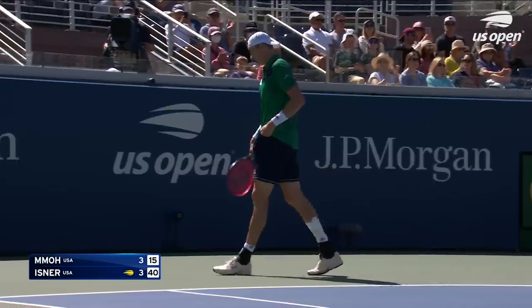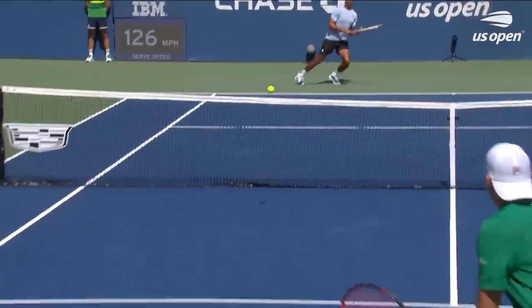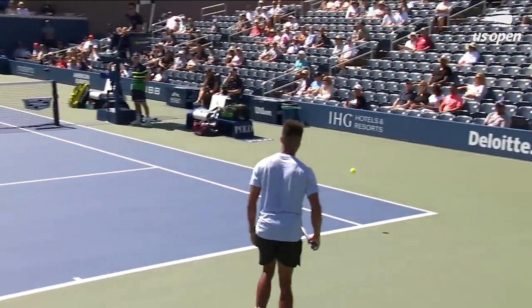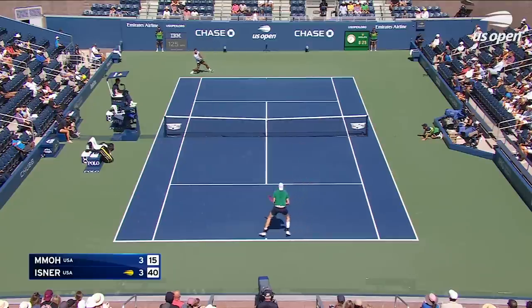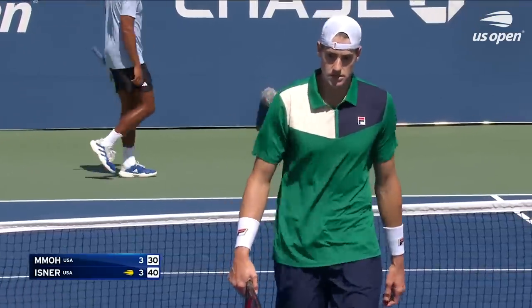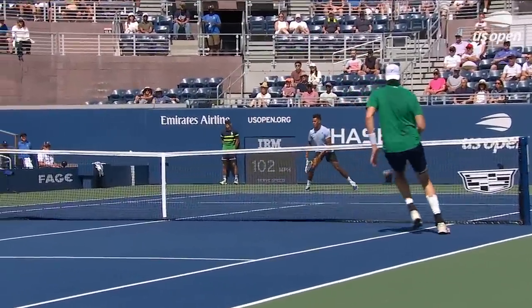Oh, yes. He's finding that inside out backhand beautifully. 40-15. He didn't look completely comfortable running forward, did he? Maybe a little bit of soreness, a little bit of a hangover from the previous match. Yeah, he got up to that ball a little gingerly. Wasn't so sure if he wanted to push it.